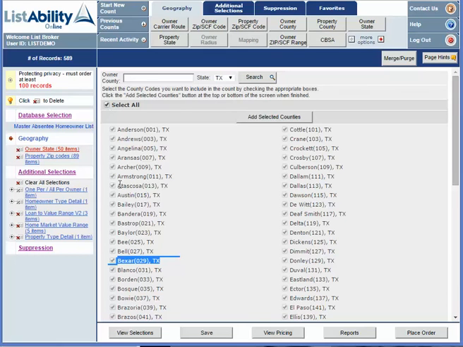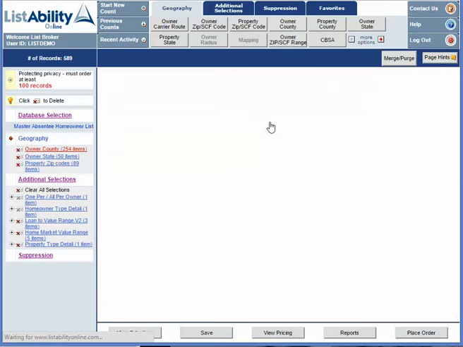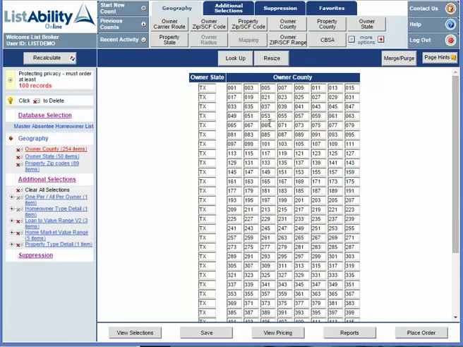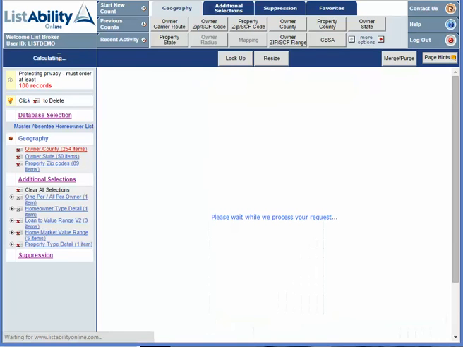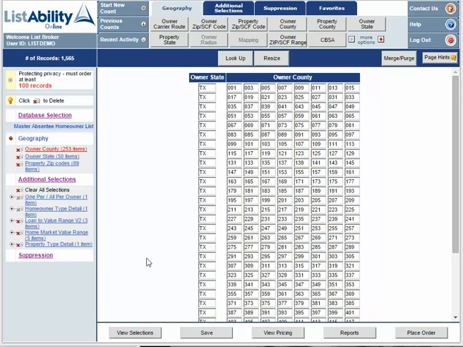I'm going to hit select all, and the system won't let me deselect right now, so that's why we need to know 029. We're going to add selected counties, and when it comes up in the grid, we're going to delete 029. That's telling the system that the owner can live in any of these counties except for 029. I'm going to come up to recalculate again, and we'll see how many are there. All right, it's come up with a number of records of 1,565. That's a pretty decent amount.